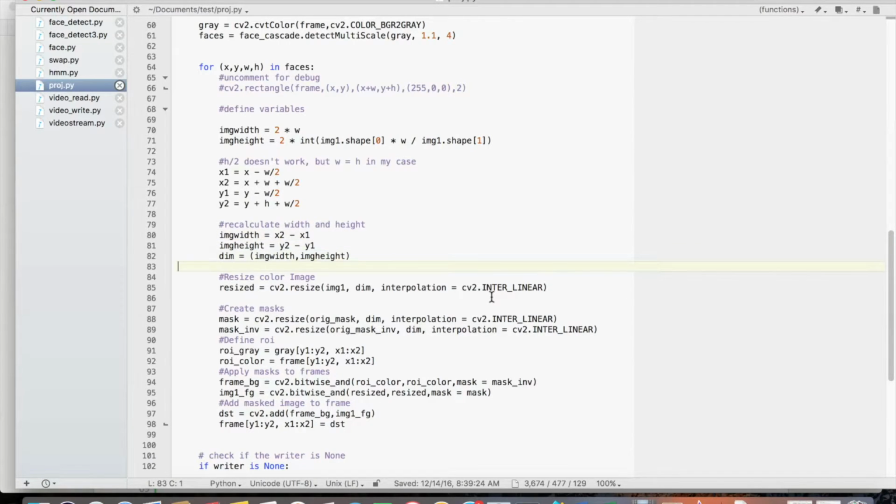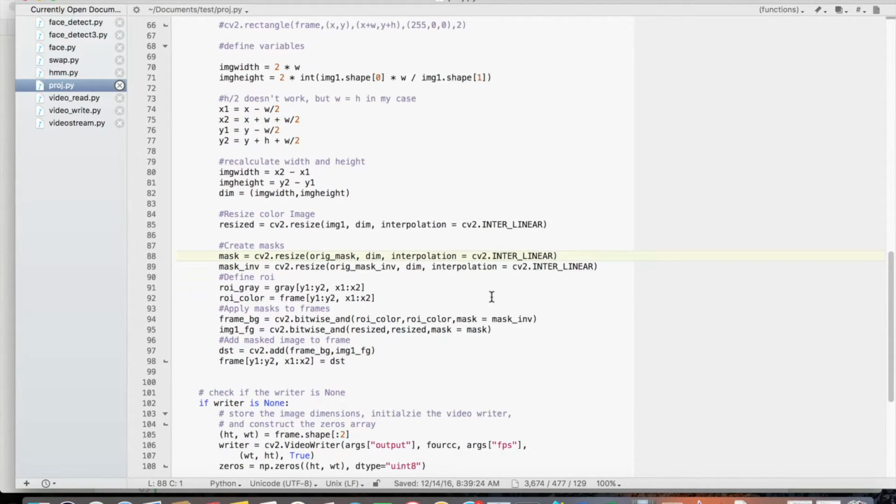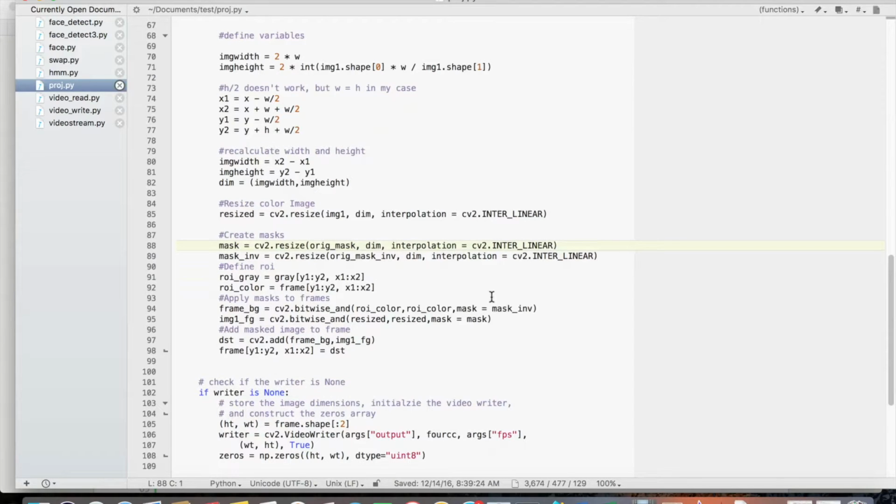And then, let's see, we're resizing the color image, which is where I get my masks from. And so here we make a mask from the colored image. Kind of. We make it from the original mask, but pretty much just resizing the masks and then defining regions of interest.